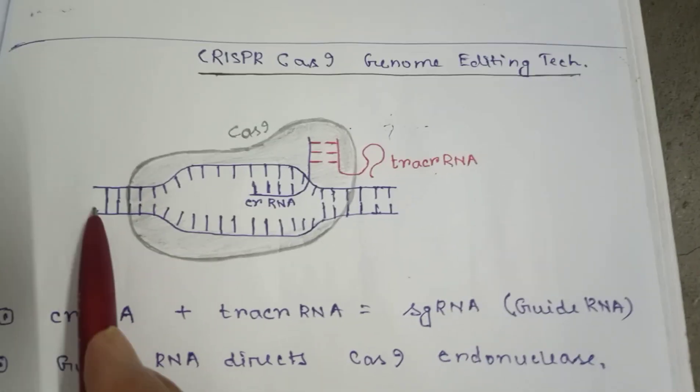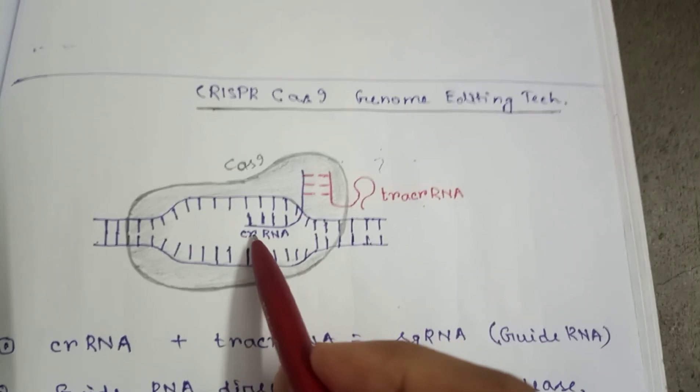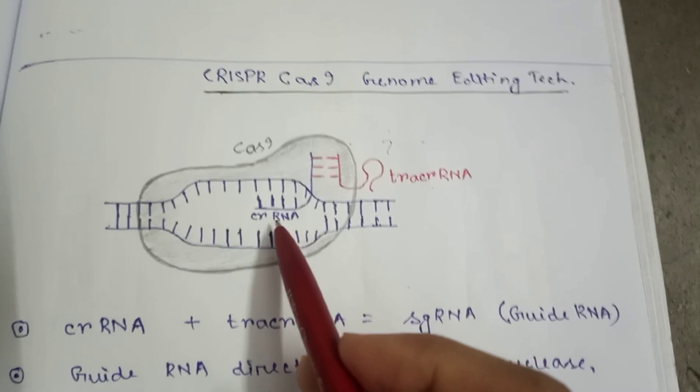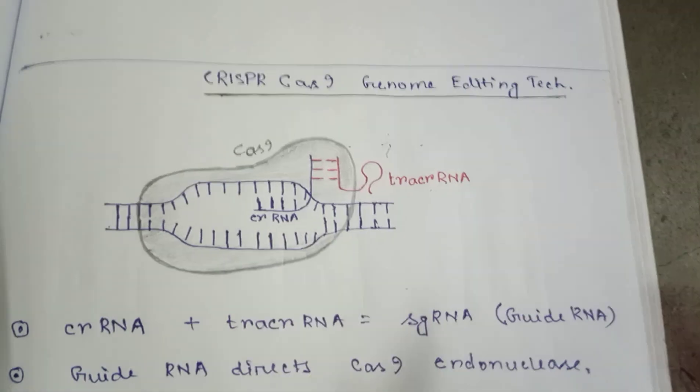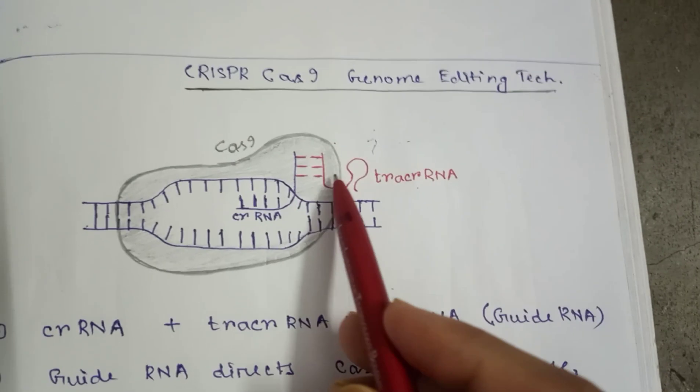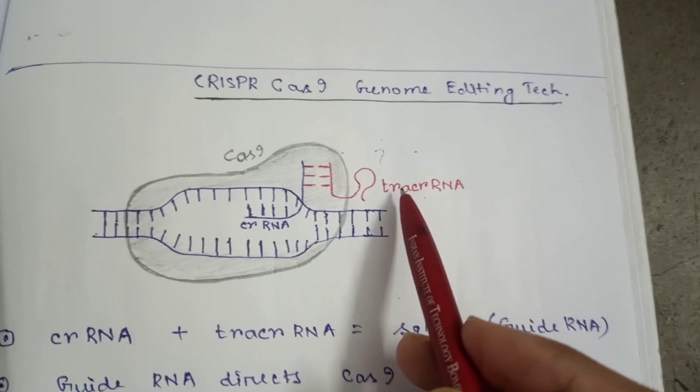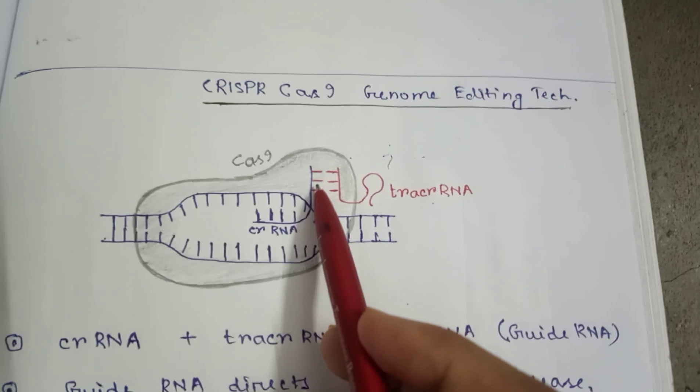In the last video we checked that this is the virus DNA and this is the effector complex with the crRNA that is a spacer sequence that is foreign to the bacteria. That means it's the viral part, along with some palindromic repeats with tracer RNA complementary to it. The tracer RNA is complementary to the palindromic repeats.